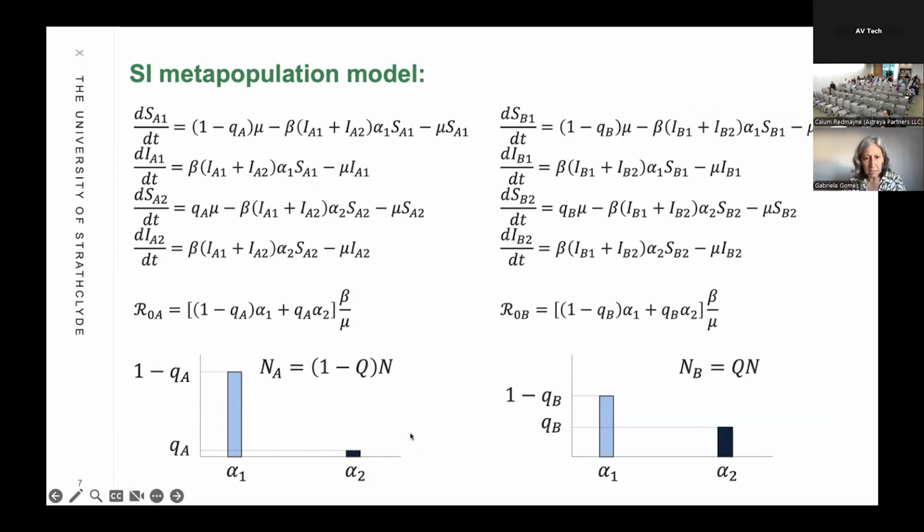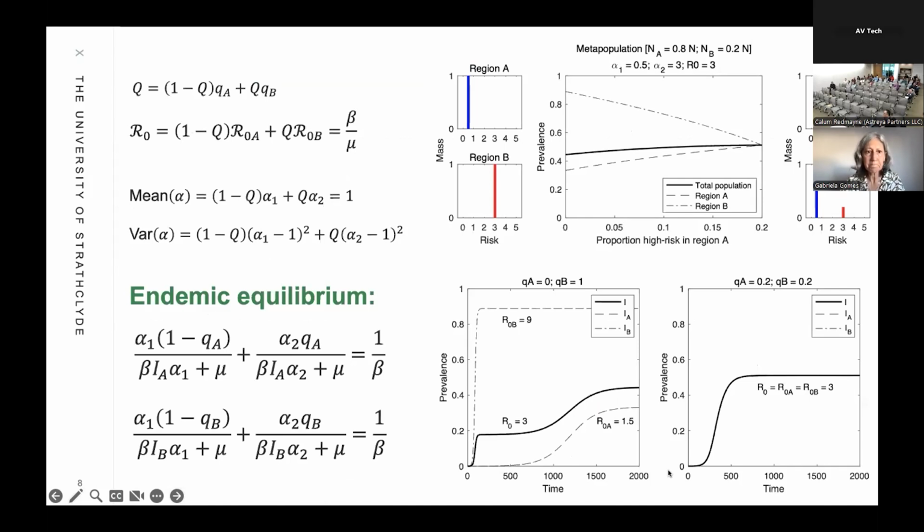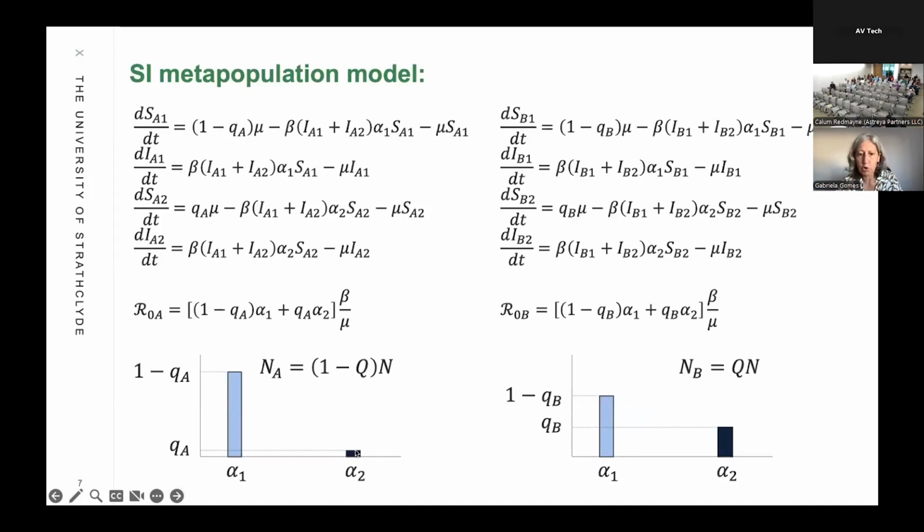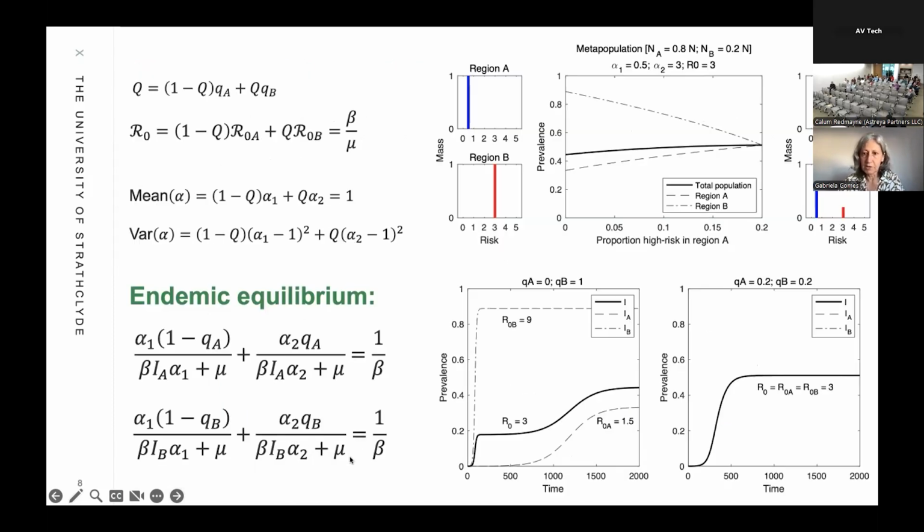So that's the equations for what I've just said. So the distribution of one region and the distribution of the other region. Of course, there are more high susceptible individuals in the high transmission region. And what you get with these models is that you can solve these models, and basically you suppose that you control the population of high risk individuals in the low transmission region. Could be another of the parameters. So basically here I'm controlling what's the proportion of high susceptibility individuals in this region, and that's a parameter here.